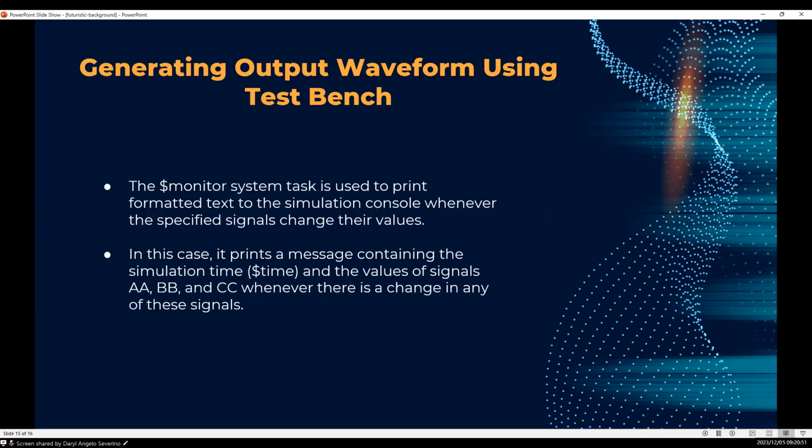So the monitor system task is used to print formatted text to the simulation console whenever the specified signals change their values. In this case, it prints a message containing the simulation time and the values of signals A, B, and C whenever there is a change in any of the signals. So basically, the monitor displays a signal whenever a value changes. So it will only display a signal if the value is changed.